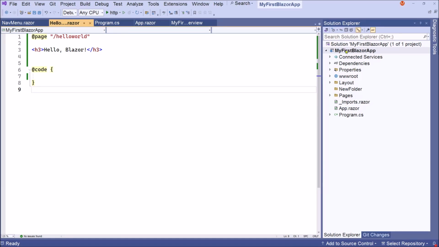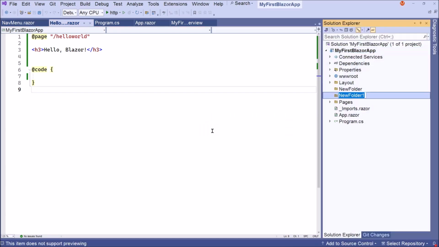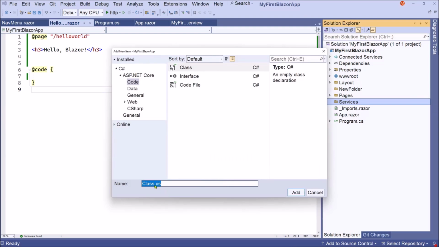First, let's add a Services folder. Add a class, because a service is a class. Let's name it GreetingService.